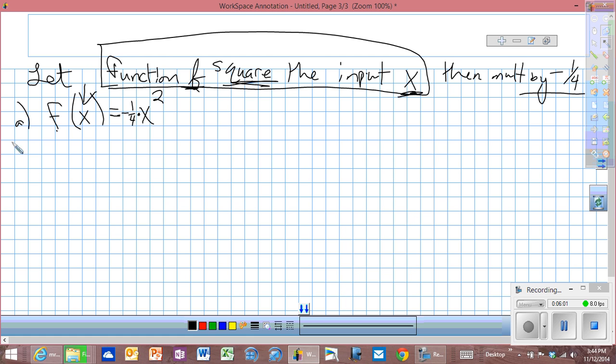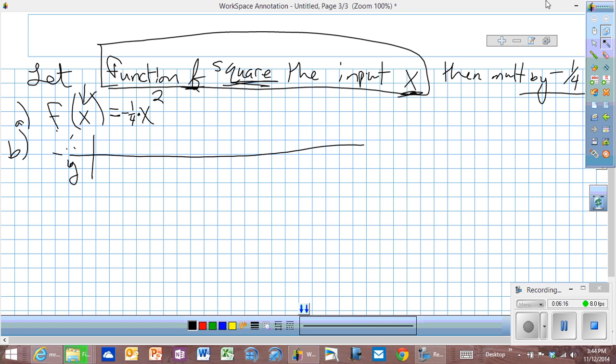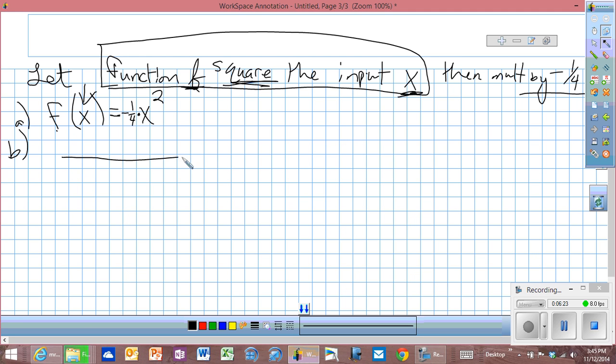A table of values is the next part that they tell us to do. Our table of values, they tell us what x's to plug in. So I have x's and y's. I'm going to do a vertical table so that I can show my work too. I have my x's that they tell me to plug in, which are -4, -2, 0, 2, 4. Then I'm going to show my work in the middle, and then it'll spit out what my y is.